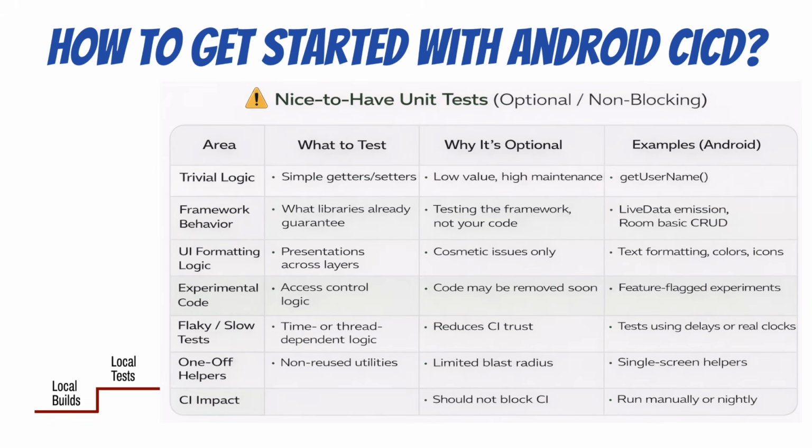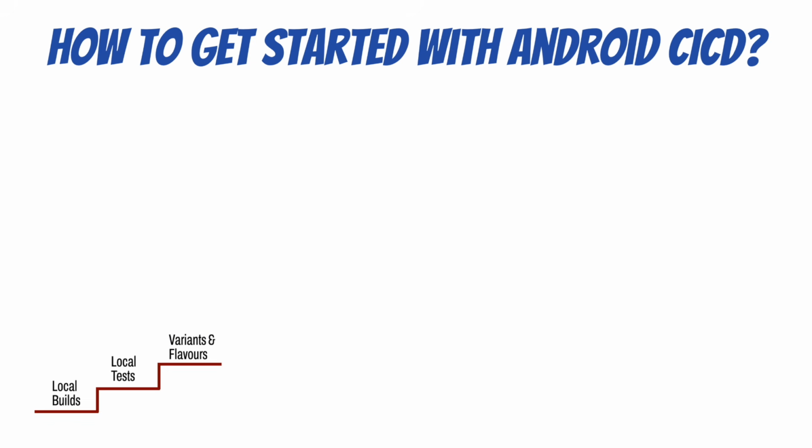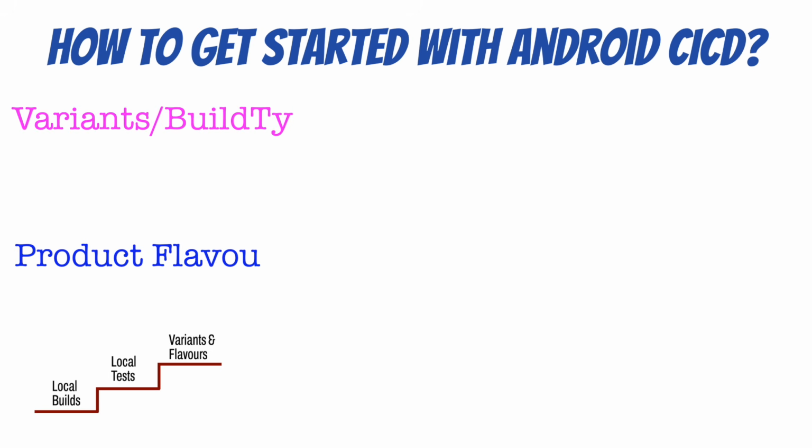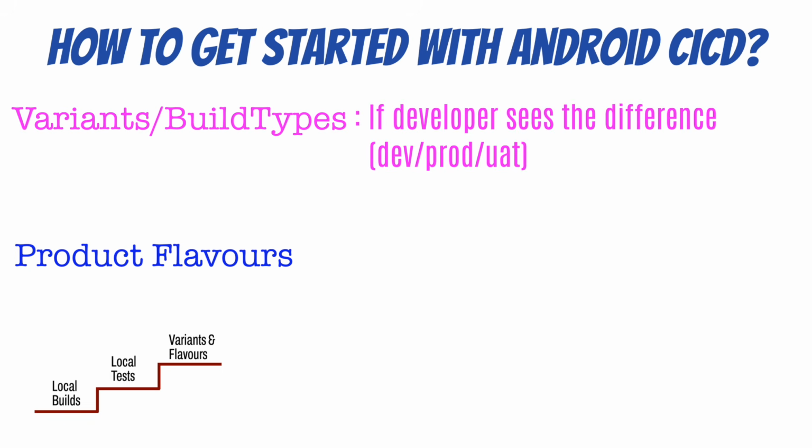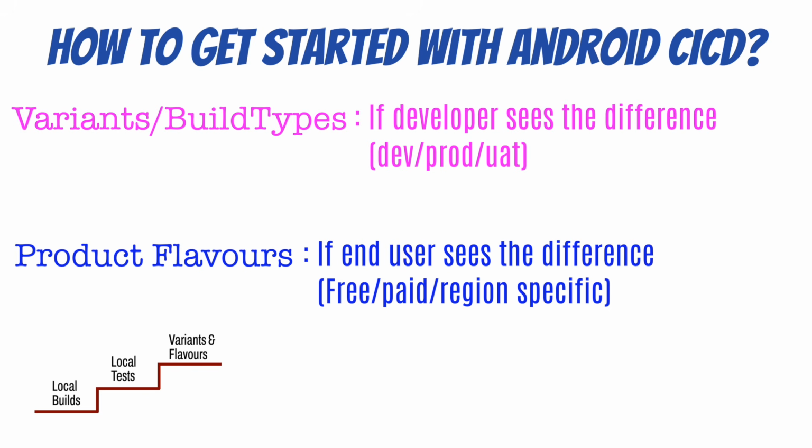Once the local tests are ensured to be running, the next step, I would say, is variants and flavors. What are variants and flavors? Depending upon environment and various other considerations, you want to generate multiple builds. Android rarely ships a single output. We have dev, stage, prod, UAT, then you might be having some white labels, feature toggles, or feature flags. But always remember, don't create flavors for fun. Every flavor is a lifelong commitment. If your application doesn't need flavors, it is perfectly fine.